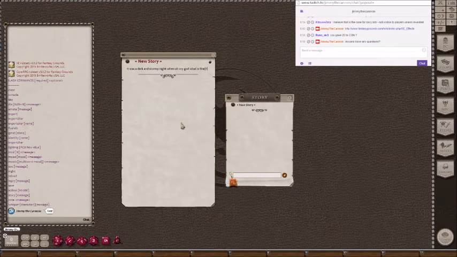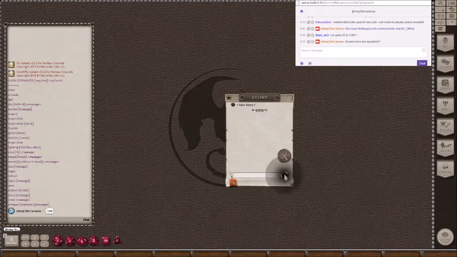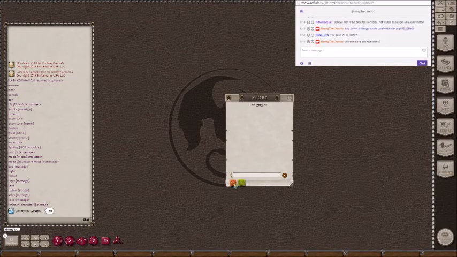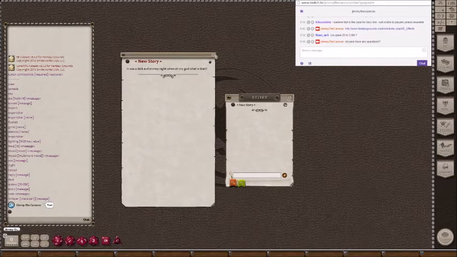But if you look at the bottom, you have little tabs. You should only have one at the start, but you can right-click on it and add new group, and you'll create a new tab. If you right-click on it, you can rotate the color and the icons on the tab. So you can use these to keep track of the different pieces of information that you're keeping in the different tabs.